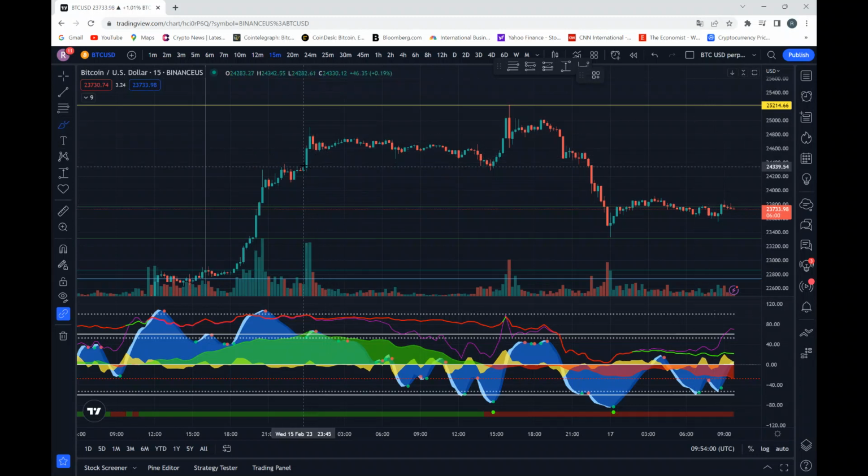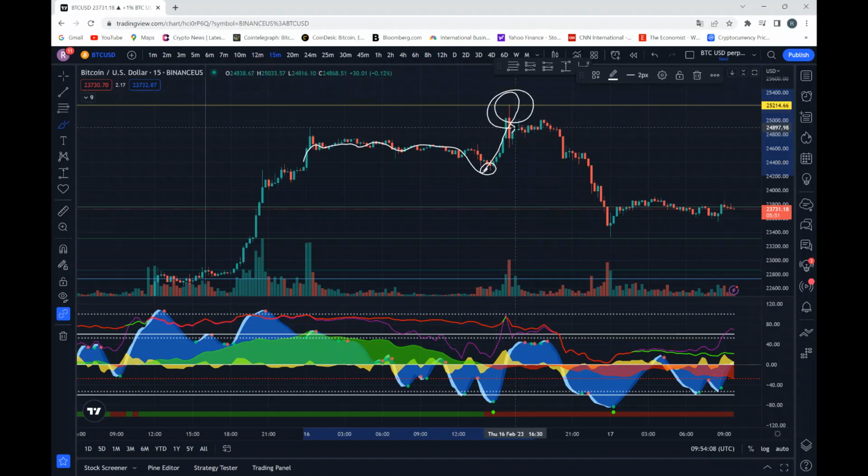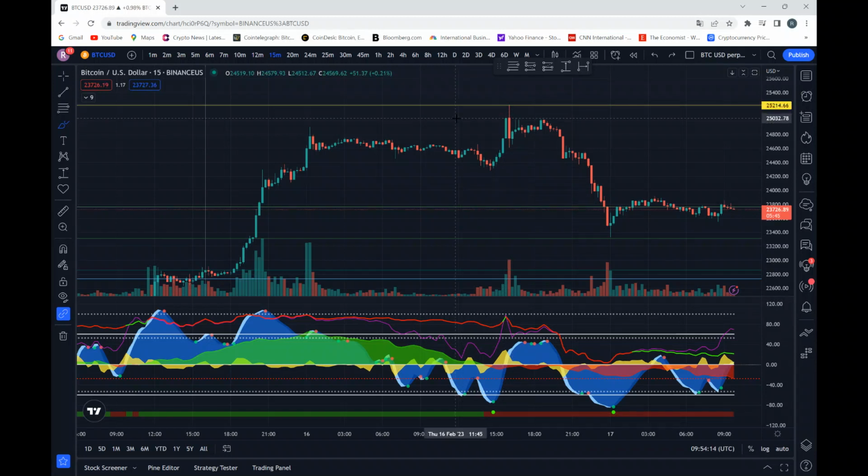Yesterday, I think when I made the video, we were somewhat trading around here, went a little bit down, then we hit daily open, we went higher, and this was this very important level, 25,200 that we're looking at. That was the previous high, and on the Bybit chart, we actually went a little higher and right away went lower, so that was absolutely a fat SFP. I mean, then we dumped right away a few percent.